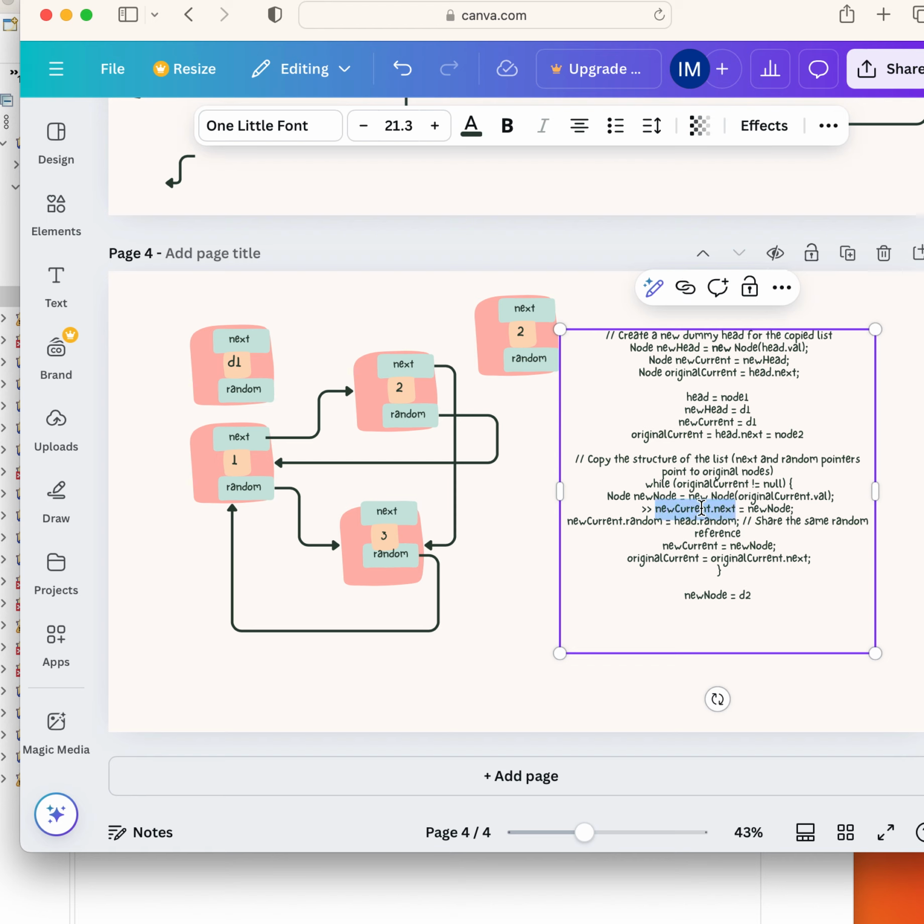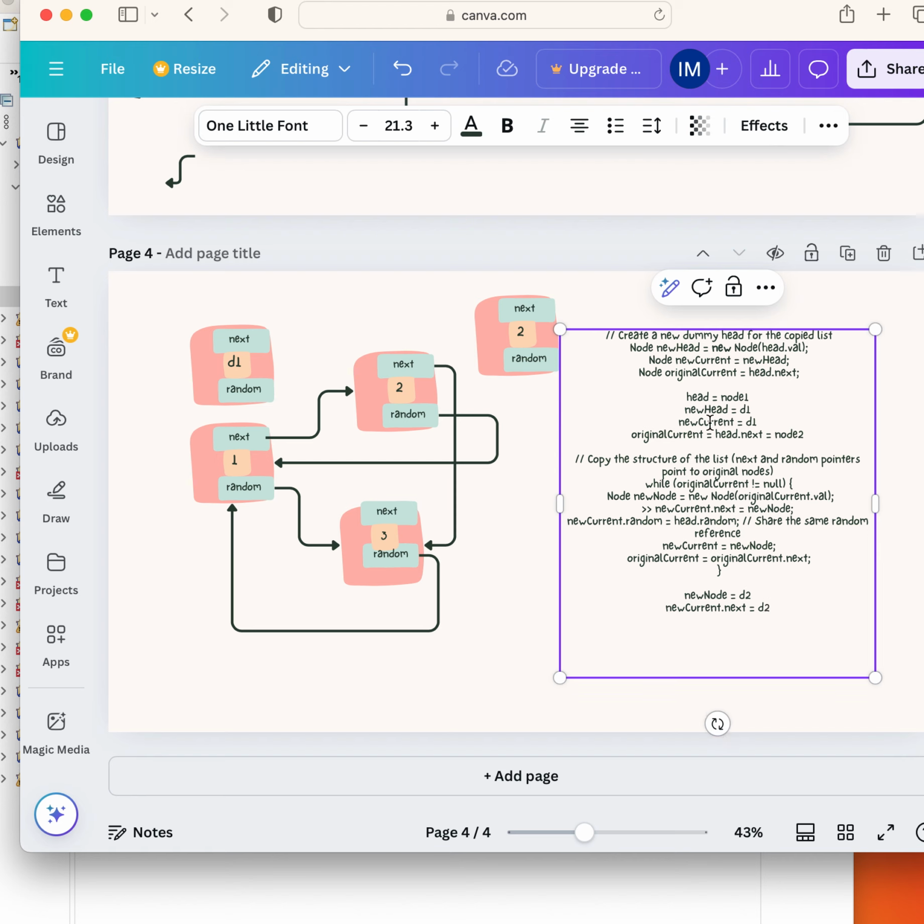New current dot next is equal to... what is the new current? Yeah, we already know it's D1. D1 is the new current. But now new current dot next is equal to the new node which we made right now. So it's going to be D2.